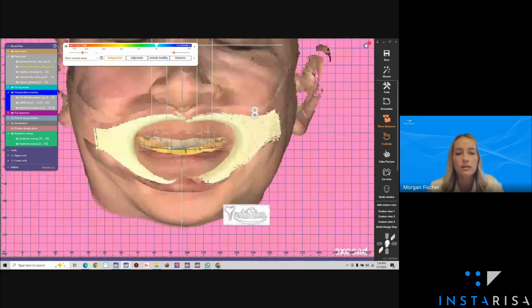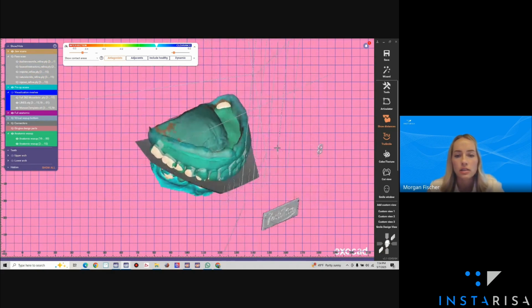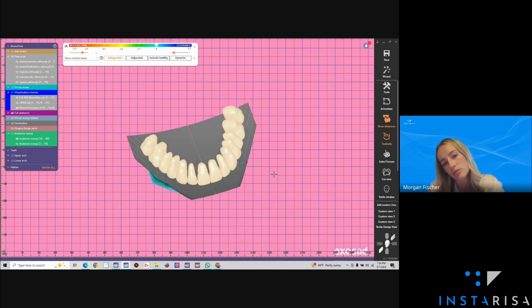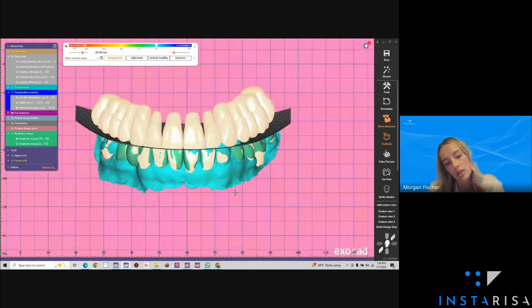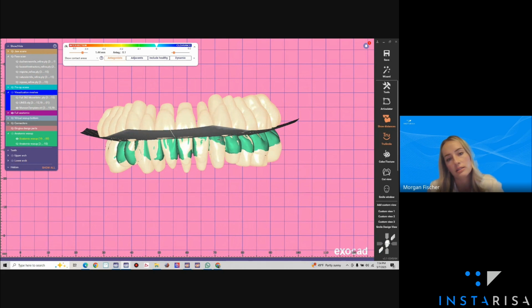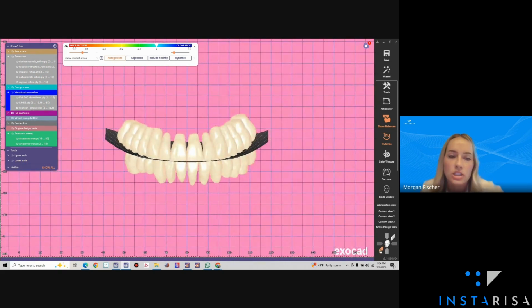And then another grid line that we have here is the curve of Monson, just to make sure that all of our cusps are occluding through this. Let's see if I can get it all on at the same time. Perfect. So this is just taking into consideration the curve of Wilson and the curve of Spee in the same plane, making sure that everything's functional.